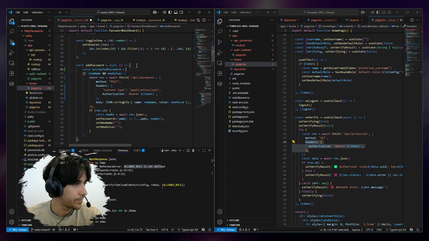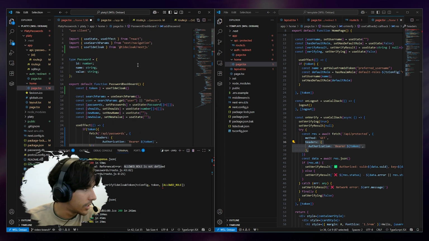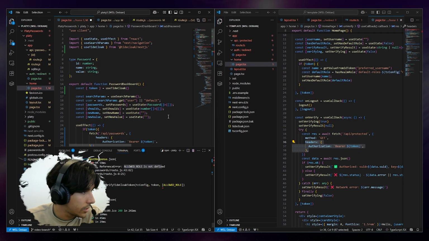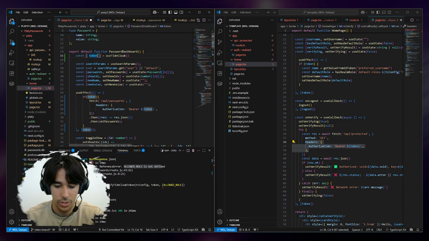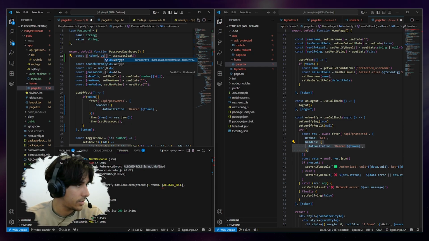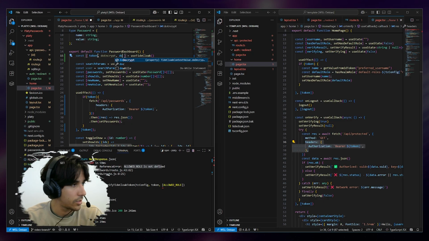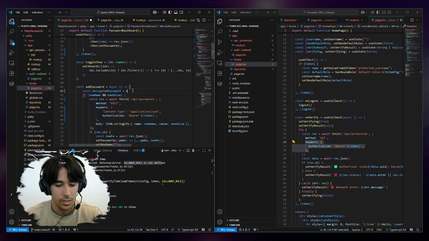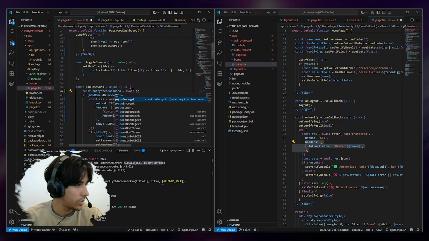Equals, we want to import doEncrypt, which is provided in useTideCloak. So await doEncrypt.